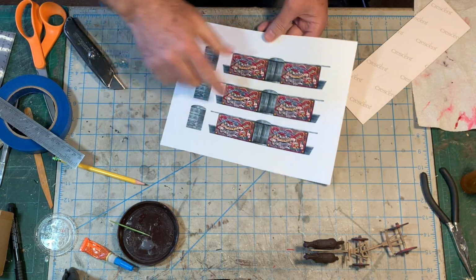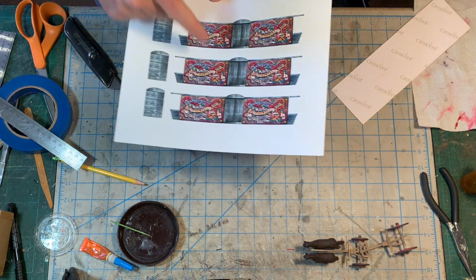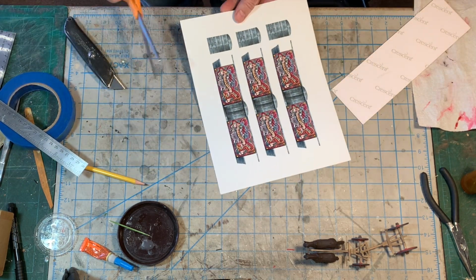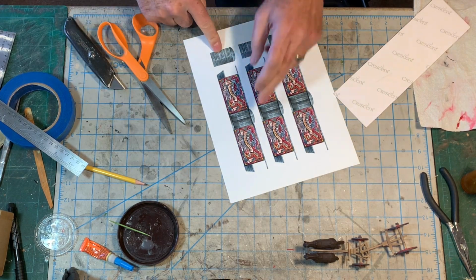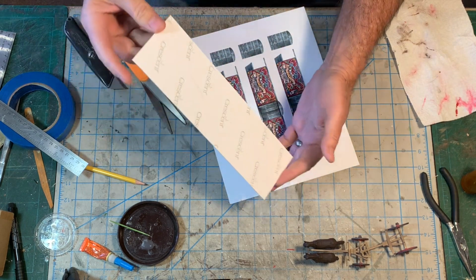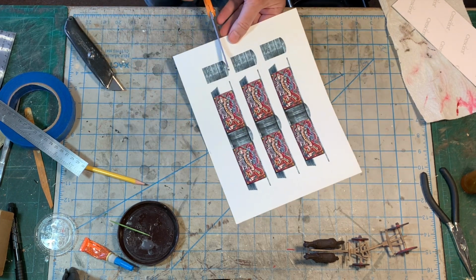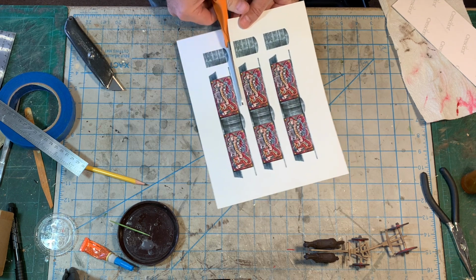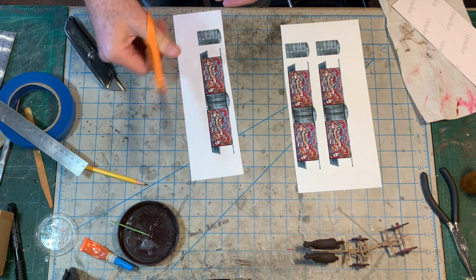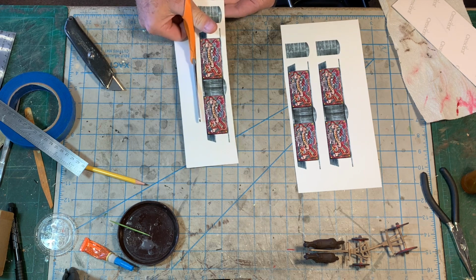Okay, well, I've got the printout for my wagon box. As you can see, I printed some extras, and those will come into play later. First thing I'm going to need to do is take one of these and laminate it to some illustration board. So I've cut this 3-inch wide strip of illustration board. Cut one of these out here carefully and roughly. Not cutting out along the edges of the shape yet. That'll come after it's laminated.